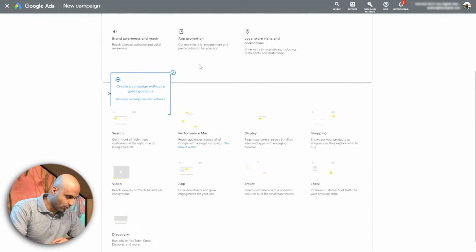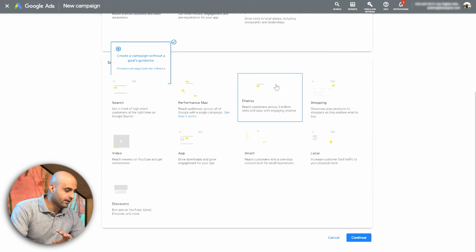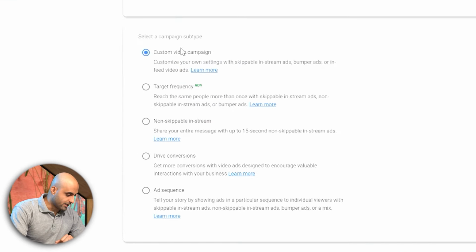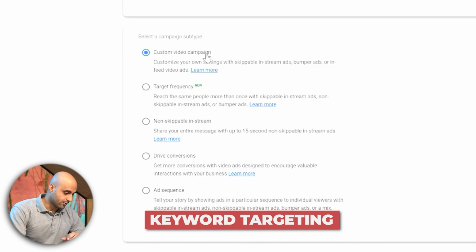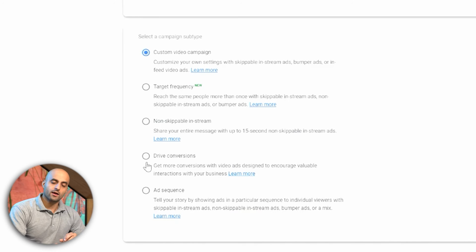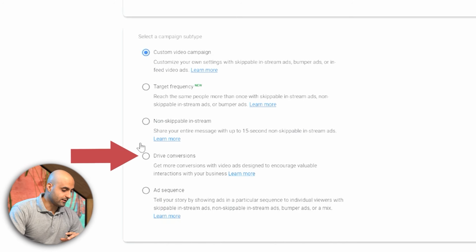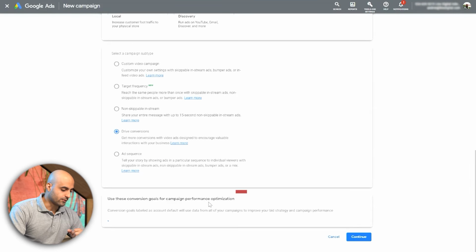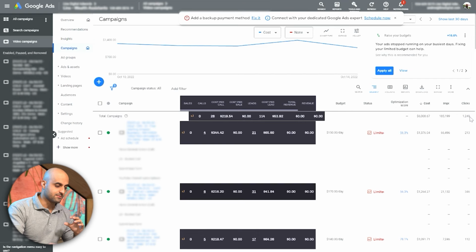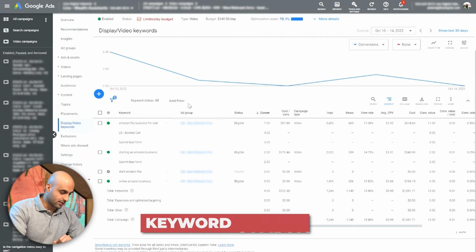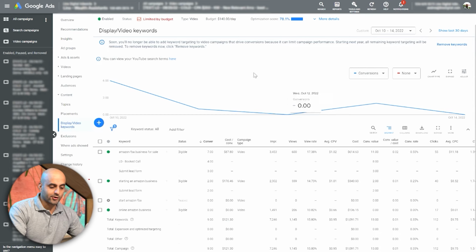So let me just do a quick example of what's going on and why Google is making some of these changes. These are obviously different options here in this campaign subtype. Now, the one that they are looking to make the change in, so it doesn't mean that you no longer will be able to use keyword targeting with all these other ones. But we just know that whenever we want to drive video campaigns or YouTube ad campaigns that are gonna get us results, this is the one that we select, drive conversions. When we do drive conversions, obviously you need to have conversion goals set up to be able to use this particular subtype. So that is the subtype that Google is making changes in. This example here is a keyword campaign that's actually working well for me, and they're encouraging me to remove the keywords.